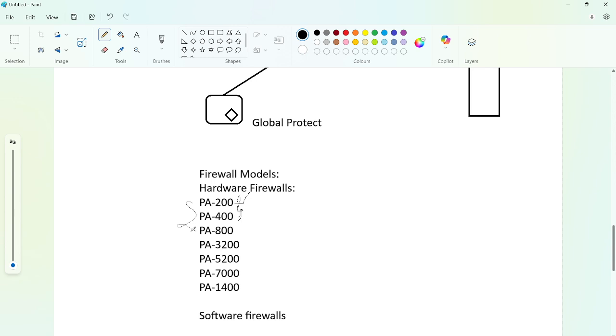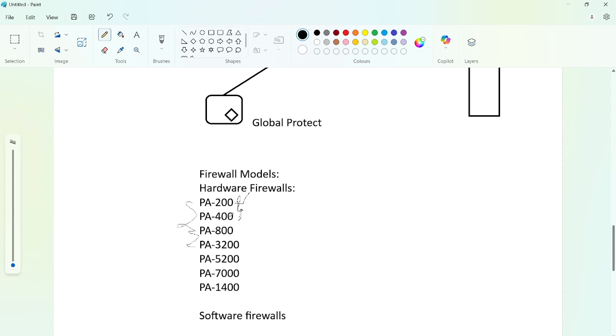For mid-size organizations, you can go with the PA 800 and PA 3200. The basic difference between all these firewalls is based upon your organization size, number of users, and network traffic.